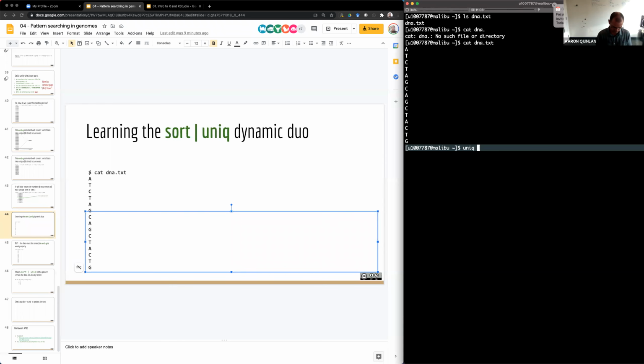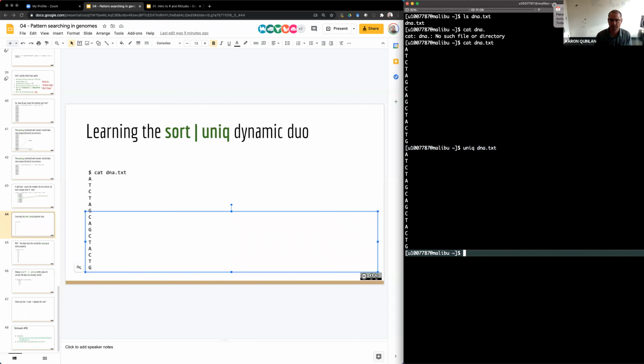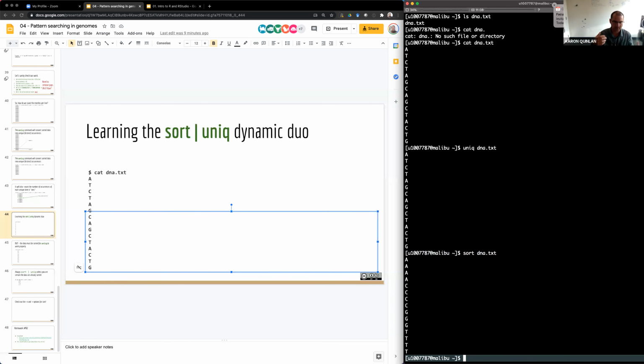So we could just say unique dna.txt, but unfortunately that doesn't really do anything different. It just reports the same thing. The hidden little secret about unique is that it only works if the data are sorted. So you have to sort the data such that all the occurrences of all the A's in this case come in a row, then all the C's, then the G's, and then the T's. So if we sort the DNA file, what you can see is all the A's, C's, G's, and T's come together. And then essentially what unique is doing, it says, okay, I'm just going to assume you've given me sorted data. If you haven't, well, that's your fault.